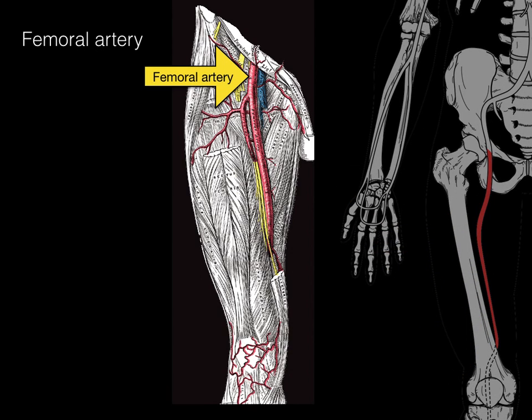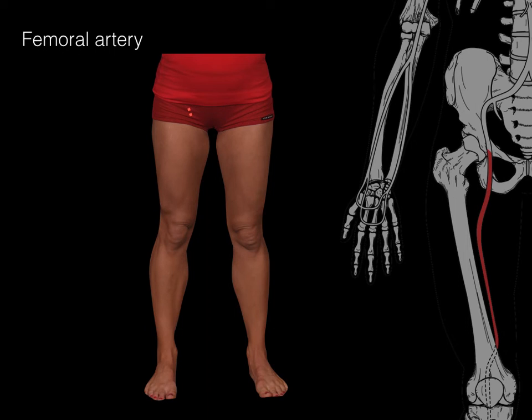And so here we have another picture showing it. It's right there just below the inguinal ligament in the groin area, and that femoral artery courses from anterior to medial. Now, there we can see the femoral artery dotted through the skin. Midway between the inguinal ligament and just below it is where you can palpate the femoral pulse, one of the key clinical pulses to know the location of.